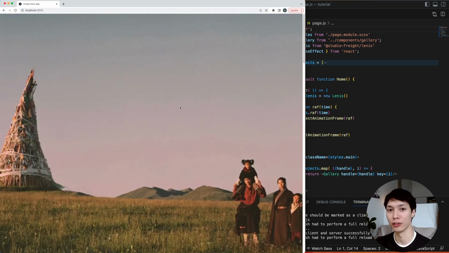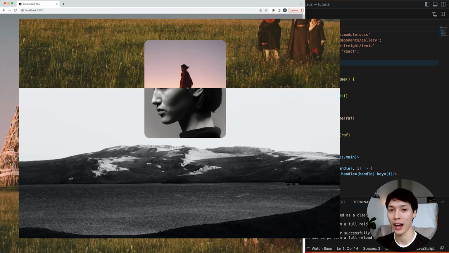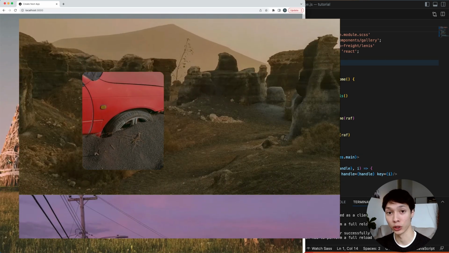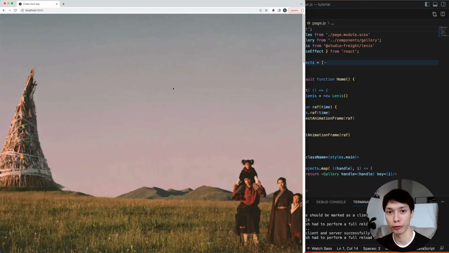So now I'm ready to work on the vignette animation. And to create this animation, I basically need to return a vignette in every single project. I cannot have only one. If I have now four projects, I need four vignettes and each of them will have their corresponding image. And that's where the performance problem will come into play. But I'm just gonna do the HTML and CSS first here.